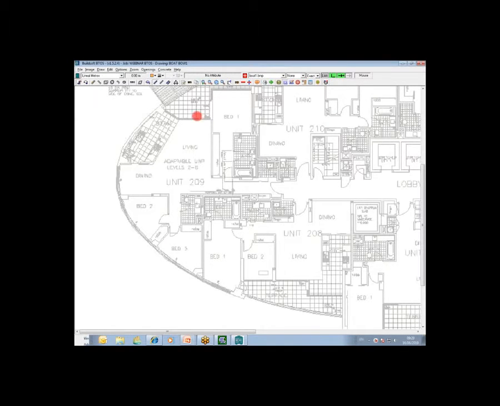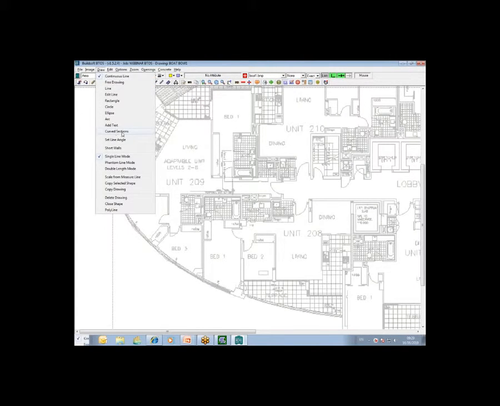Simply to undo any takeoff that you've done, on the toolbar there is an icon with an arrow pointing to the left. That allows you to undo what you've done. Also on the keyboard, as in all Windows applications, you can use Control-Z, and Control-Z will undo the last line. So if it was an area type takeoff, what I'll do is go to my takeoff type and change it to area, and I'll go to my draw drop-down menu and indicate that it's a curved section that I want to begin with.